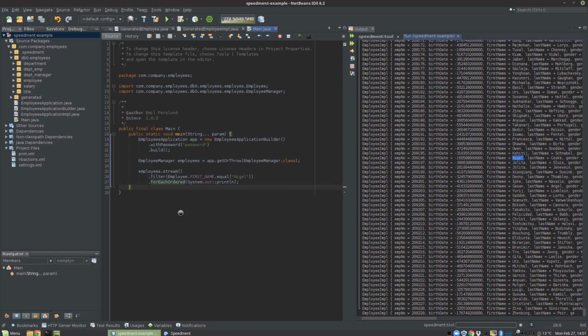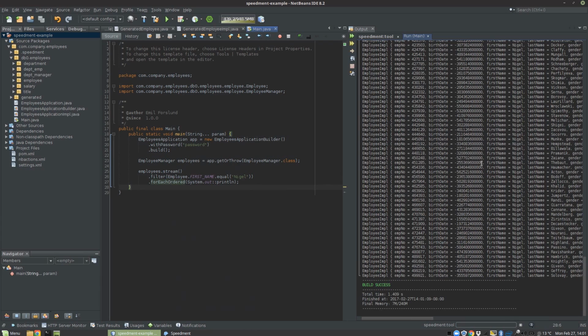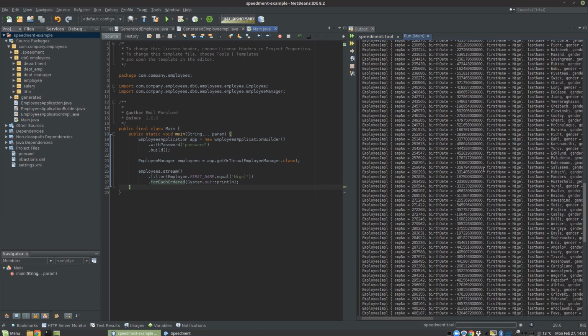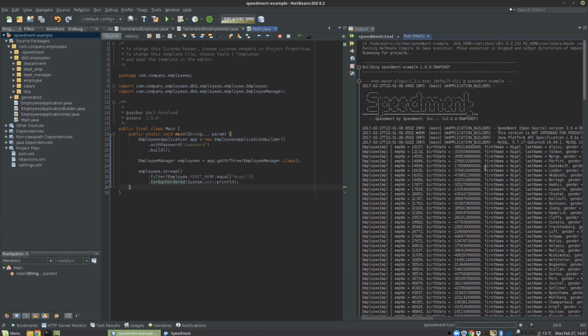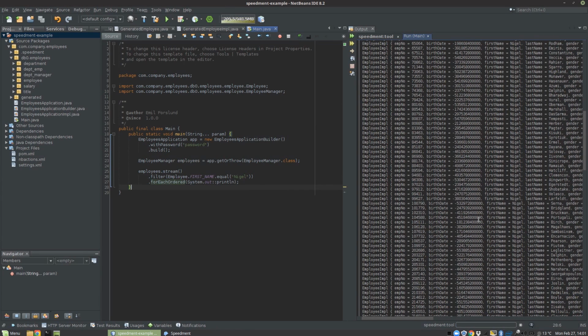If I relaunch the application now, you will see that it finishes much quicker. And here you can see that I've printed out all the Nigels that are present in our database. Great. But there's still a lot of people here. So I'm going to go ahead and change it and add a second filter so that I also sort out the people that have the last name Valesco.